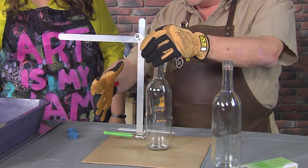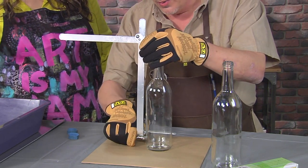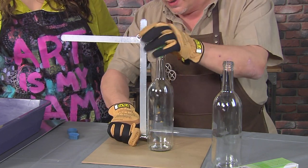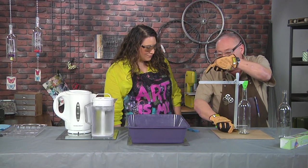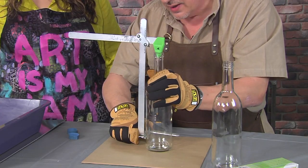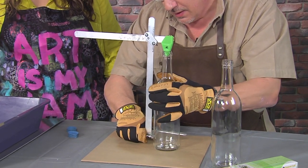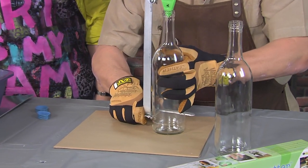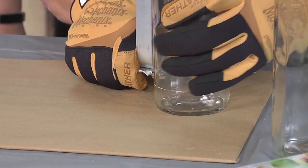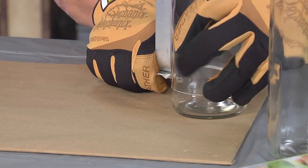Here I can adjust this — I could do a wine chime out of a five gallon bottle if we wanted. If you've really had a big party. One of the mistakes I see people make is they really lean into it. If you lean into it as you turn, you're going to push the scoring tool down and rather than meeting at the other end, you're going to kind of spiral. So I'm trying not to push down, I'm just pushing against the bottle and we're going to hear this cut. I hear like a scratching noise, and that's just the right sound. When it meets on the other side, we're going to hear a crunching. If you crunch, it's time to stop — it means you've met. So you don't actually have to look at the line that it's scoring, you just have to listen for the noise.